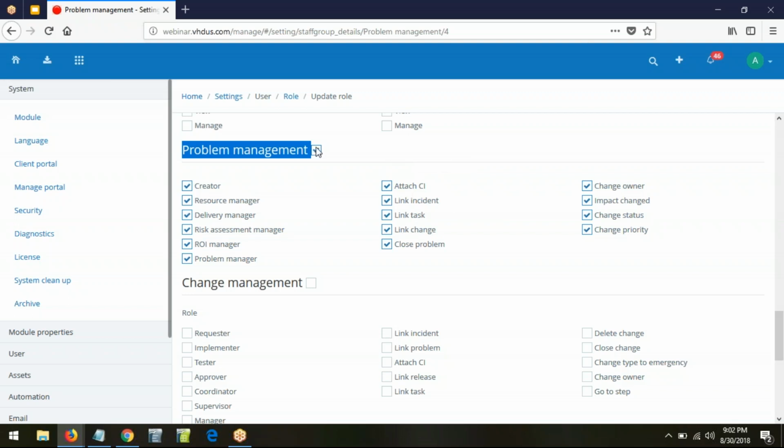So you can either assign all the roles by clicking on this tick box, or you can assign the roles as per the requirement for the particular staff member from here. That would include attaching a CI or linking an incident, task, change, or maybe modifying a user, an owner, or changing the status, etc.